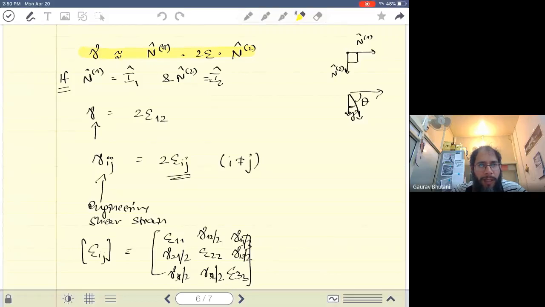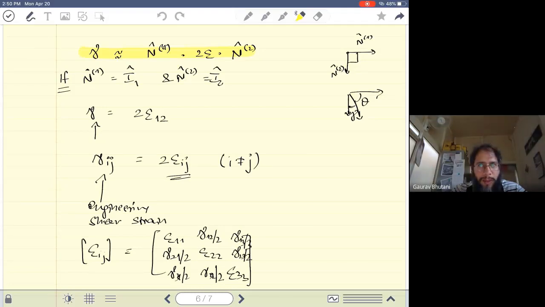if we take n1 and n2 in, let's say, the Cartesian or the coordinate directions, in this case we took n1 equal to I1 and n2 equal to I2. So we see that they are both perpendicular to each other. So that right angle, when the body gets deformed, changes to an angle which is something else. But remember that the infinitesimal deformation theory is valid, so the right angle changes slightly. So gamma was that change in the right angle as the body gets deformed into the deformed configuration.